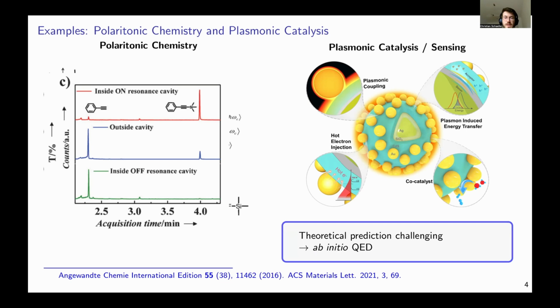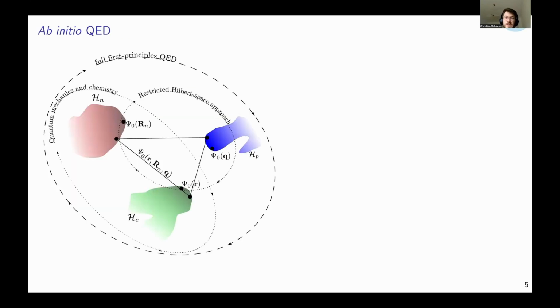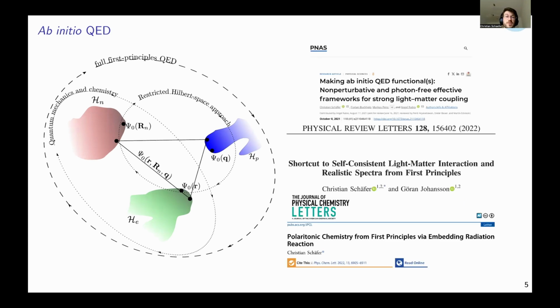What we try to do is develop ab initio QED to tackle this. The current state of the community, or where we are heading, is very simple. We take quantum chemistry methods that are first principles, and we add photons to them. For example, we extend density functional theory by the quantum electromagnetic degrees of freedom. That's what it's called in the end, QEDFT, quantum electrodynamical density functional theory. But you can do the same for coupled cluster or other approaches. The bottom line is that you try to be as ab initio as possible, and you add the photons on top to understand better how the photons can control the chemistry, for instance.